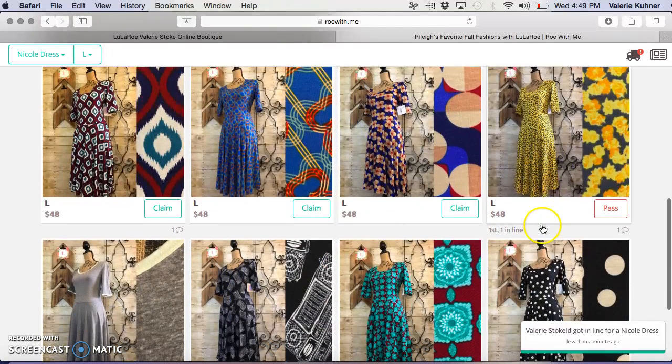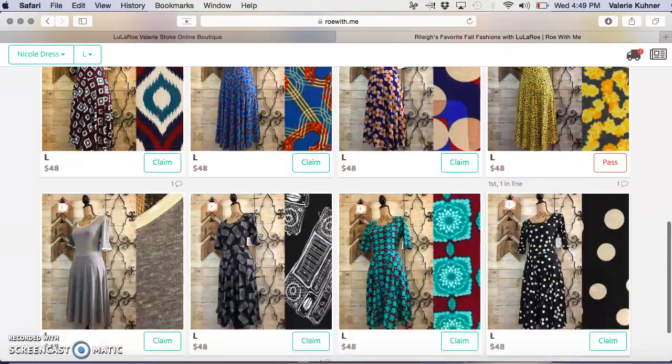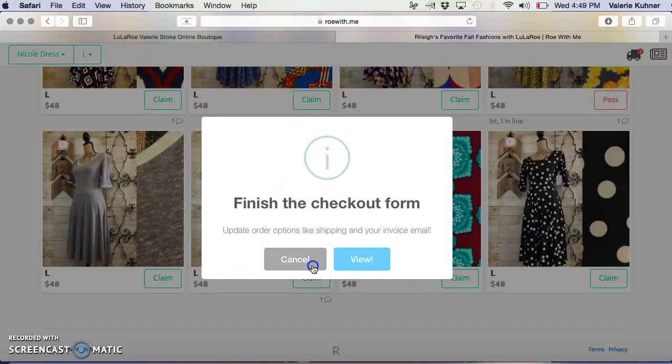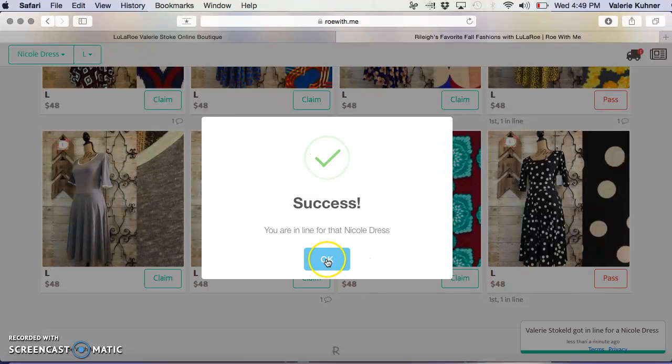After I click claim, I can see here that it says I'm first and there's only one person in line. So then I keep looking, ooh, this is really pretty. That's really cute. I'm going to go ahead and claim this dress as well. Black with polka dots, super cute.